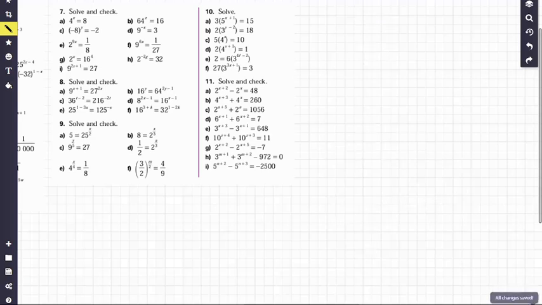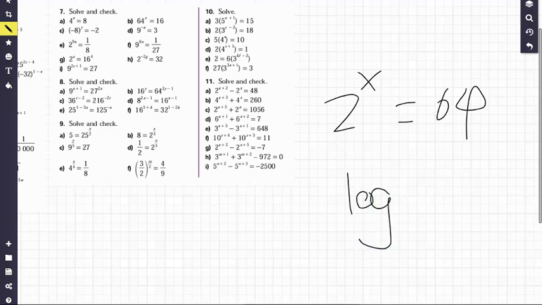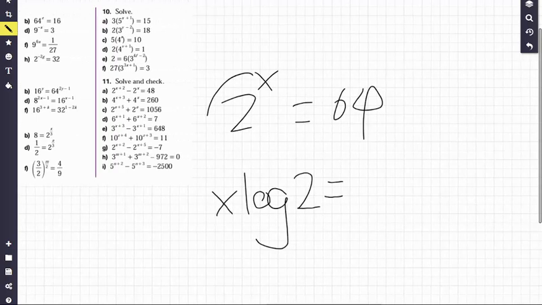So we have 2 to the x power is equal to, let's say, 64. So we're going to add a log in there. When we add the log, we're going to drop the exponent to the front. So the x comes to the front, x log 2. And remember, when you log one side, you have to log the other side. This is just math. When you divide or multiply one side, you have to do the same to the other. The simple algebra rules, never forget it.